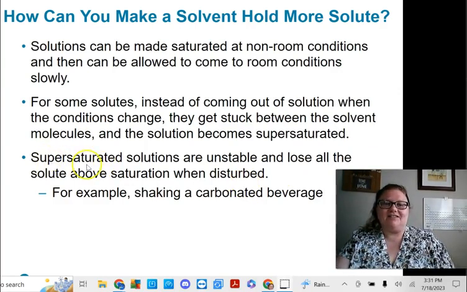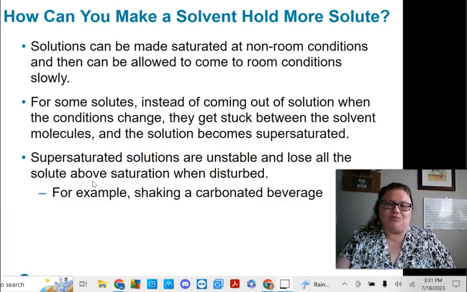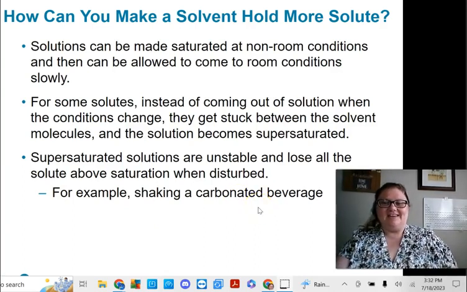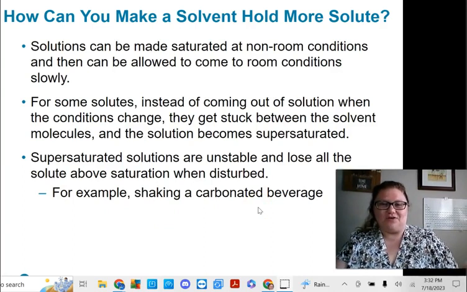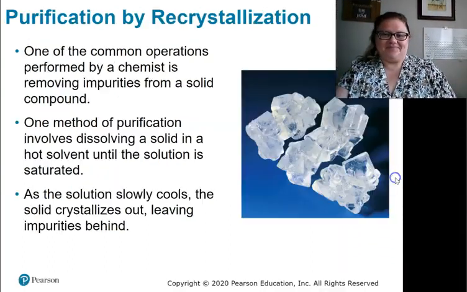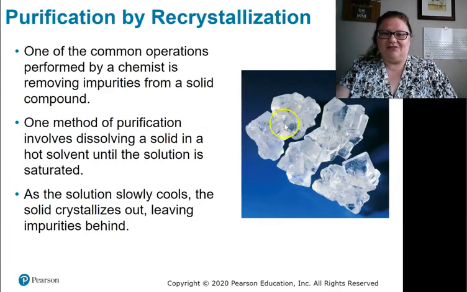Okay, and then down here, we can explain this little trick, right? Supersaturated solutions are unstable. They lose all the solute that's there over the saturation point when you disturb it. So shaking a carbonated beverage, you're shaking around that CO2 in the soda that was supersaturated. And so when you release the pressure by opening the can, it's all going to come out of solution and it comes out as that spray, right?